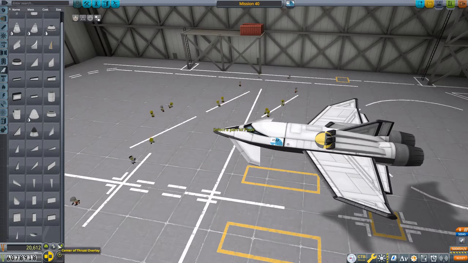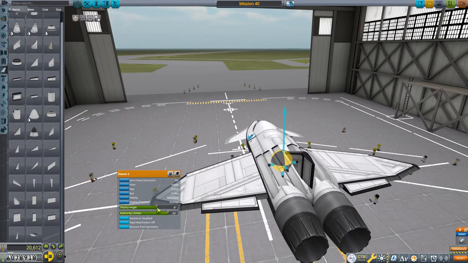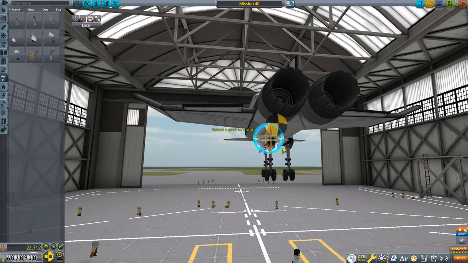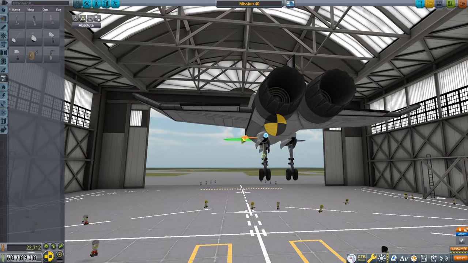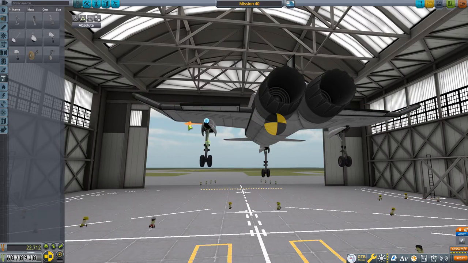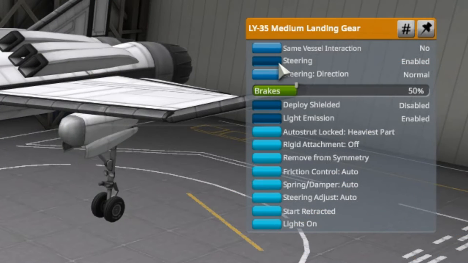I then, of course, tweaked all of the lifting surfaces to get the center of lift where I wanted it to be, and then isolated each of the aerodynamic control surfaces in exactly the same way as I did with the previous plane. For the landing gear, I used my newly unlocked LY-35 medium landing gear, again attaching them to the fuselage and moving and adjusting them in the exact same way as you saw with my previous jet.